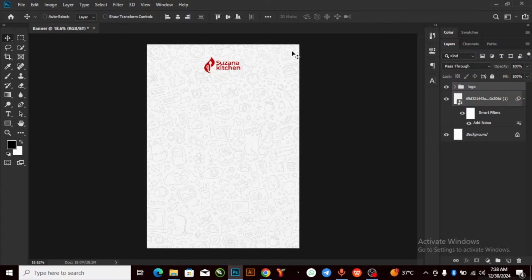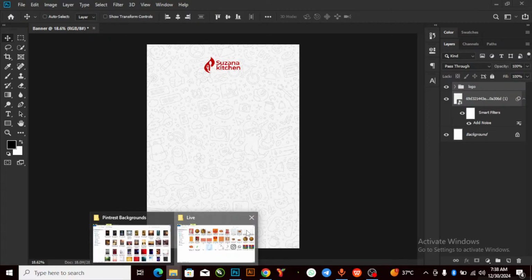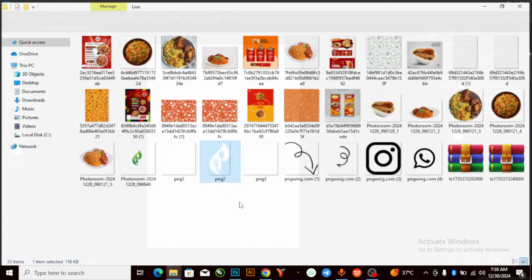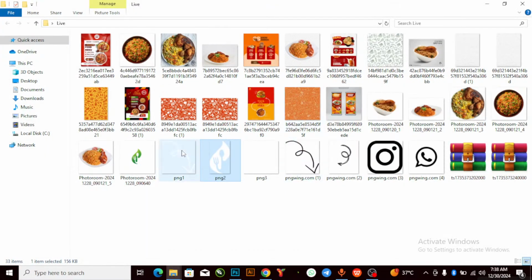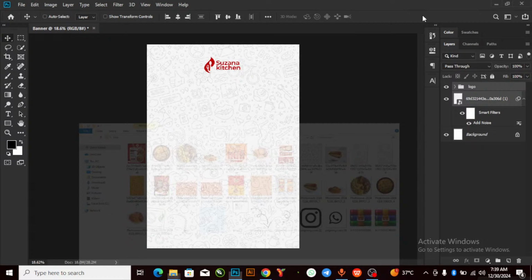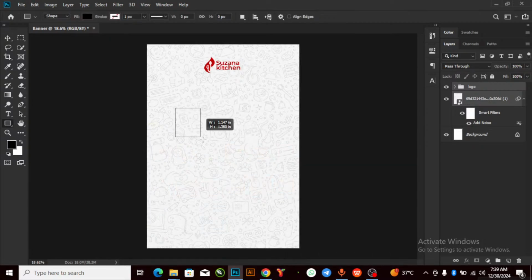So the next thing I'm going to be doing is I'll go back to where my resources are, as I earlier said, and I want to introduce the particular pictures I'll make use of for this particular tutorial. But first and foremost, the way I structured it or the way I want it, I'll first of all create shapes. So I'll go to my rectangle tool and I'll drag this. I'll create a shape like this.